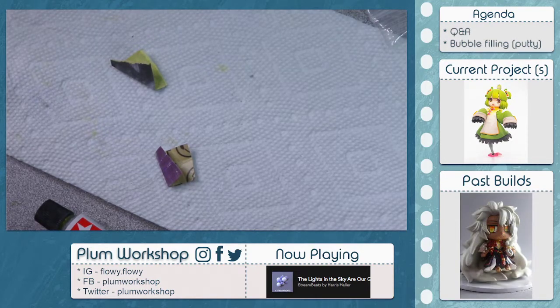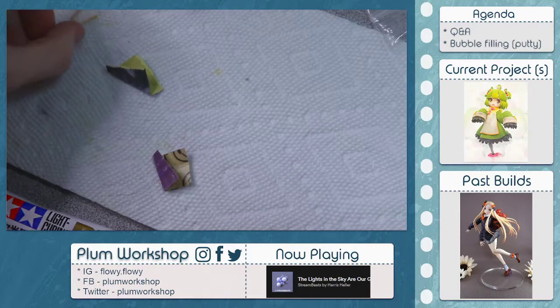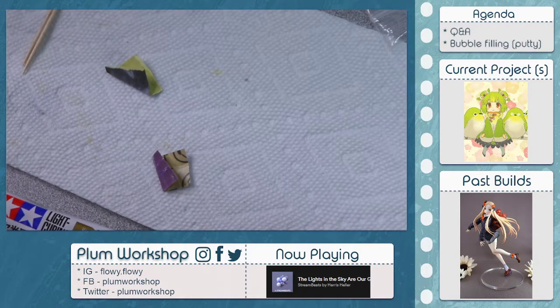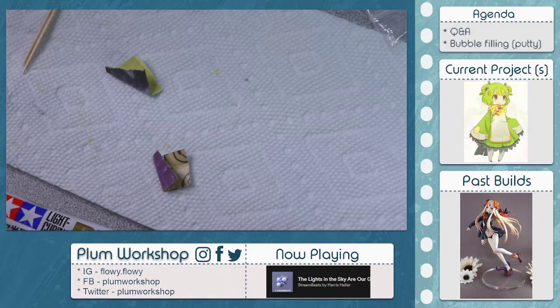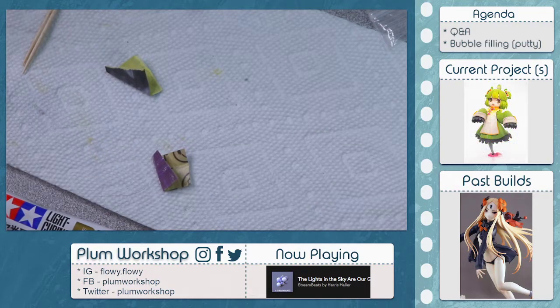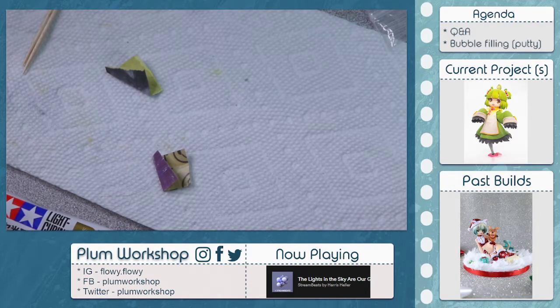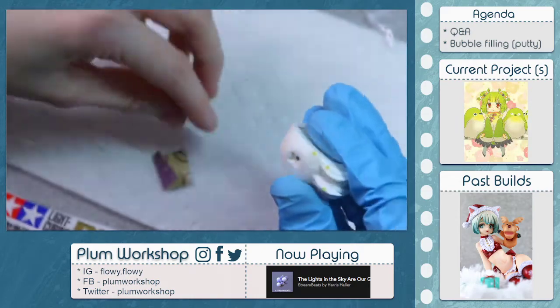Okay, holding these pieces up. Anyone got any good Fate Go chibi recommendations that I should be aware of? Not that I'm into that too much, but I've been wanting to paint a Fate Go girl for a while. I don't know why. I'm gonna get quoted on that too. I should not talk about that. Alright, let's see. Okay, I think these are good. So let's start the sanding.